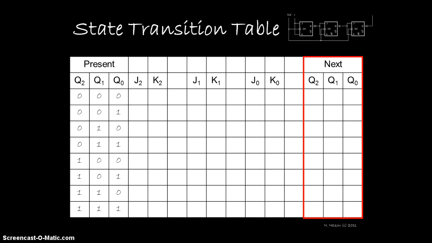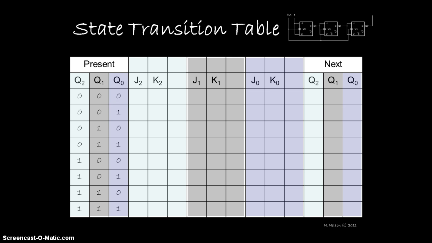The last column is for the next state. Once the table is complete, it will define the count that will follow the present state identified in the first column. The layout of the table shows you the present state, transition, and next state of each flip-flop in the system, color-coded here to make it easier to interpret. Finally, notice the space that's left above the center columns. Here, you need to identify the logic that feeds that particular flip-flop.